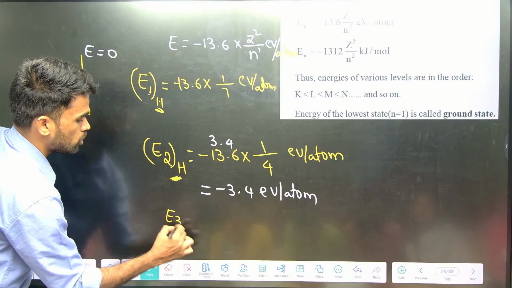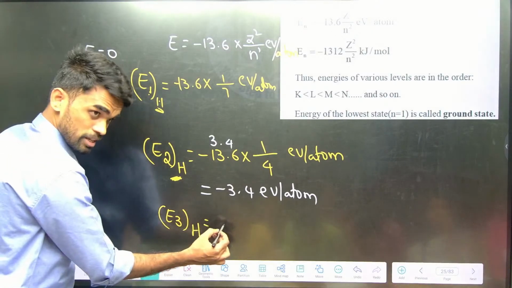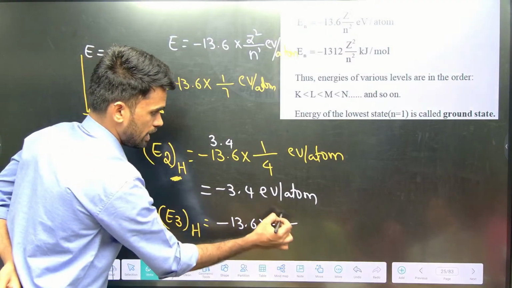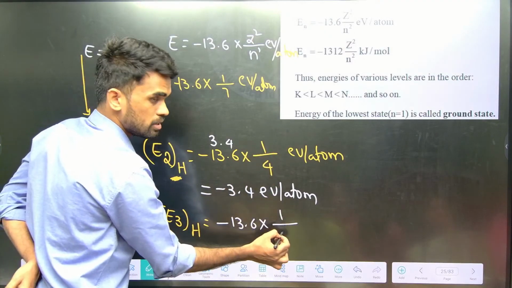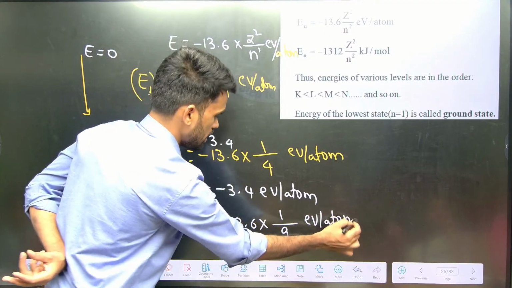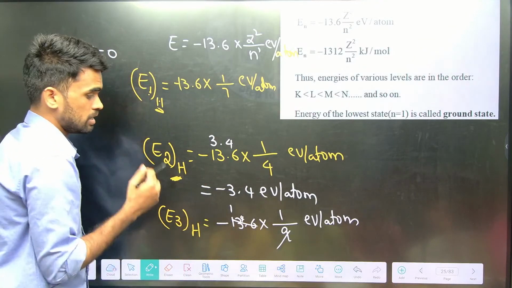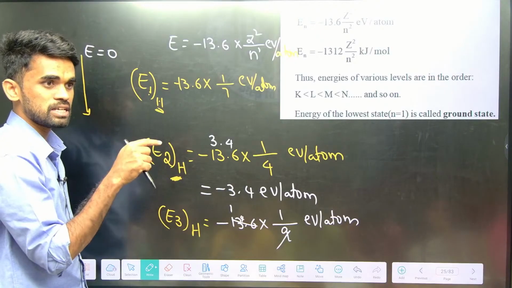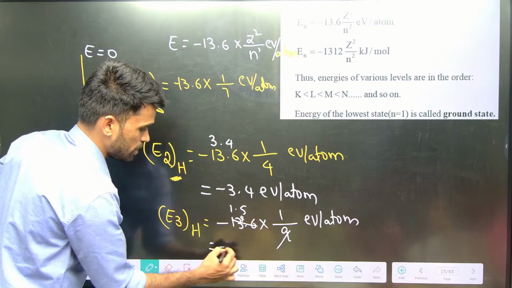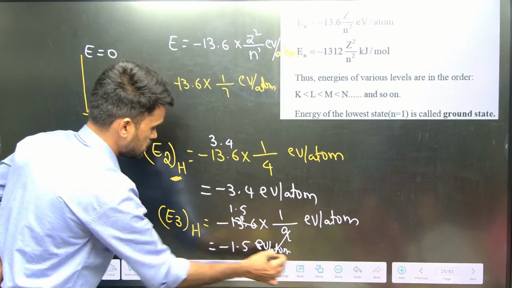Energy of third Bohr orbit of hydrogen atom. Tell me first, how can I do it? Minus 13.6 Z squared is 1 by 9 electron volt per atom. See, 9 ones are 9, 4.6 is there, 9 5s are 45. So 1.5 you got around. So you got minus 1.51 electron volt per atom. So this is for E3.